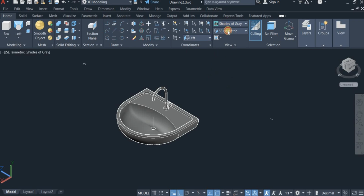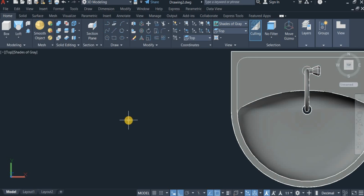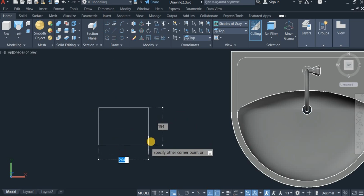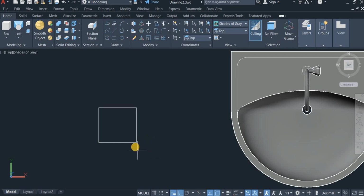So I'm going to switch to top. Now I'm going to create the support. So okay, I now have to draw the support for this very wash basin. I'm going to choose a rectangle command and draw a rectangle of 200 by 180. Okay, so use the 3-point arc. Click on this as first point, second point is here, and here the third point.